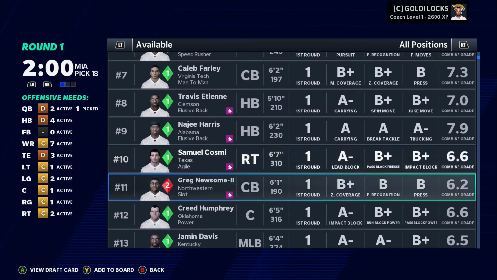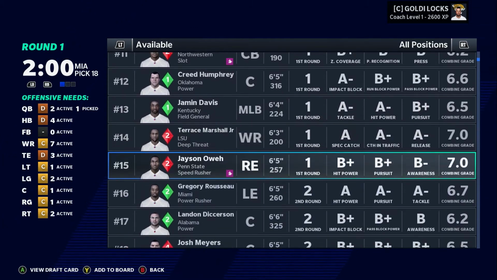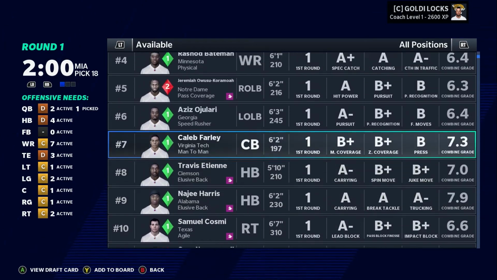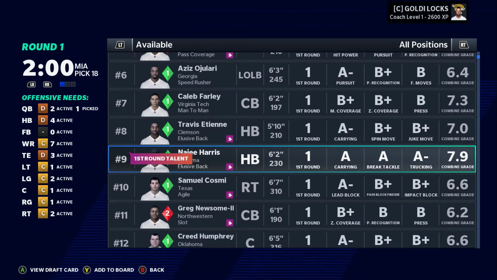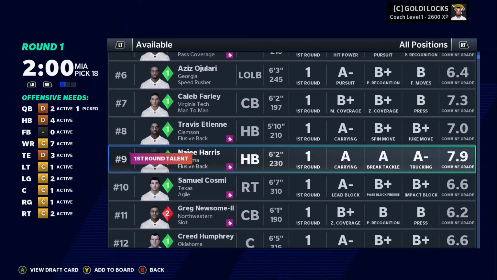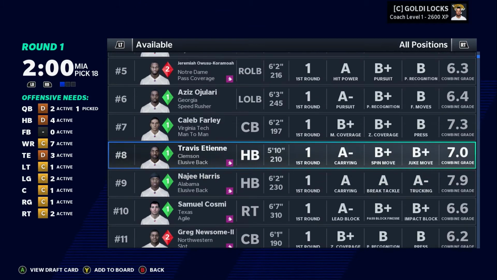Maybe even O-line, Samuel Cosmi's here, Creed Humphrey. They could definitely use some help there as well. But I think those are the main options. The running back is definitely a popular choice as well. It's just, do you want to take a running back in the first round, right? It's up to you. The Dolphins do have a pretty solid roster, so they could offer or they could end up going with Najee Harris or even Etienne.